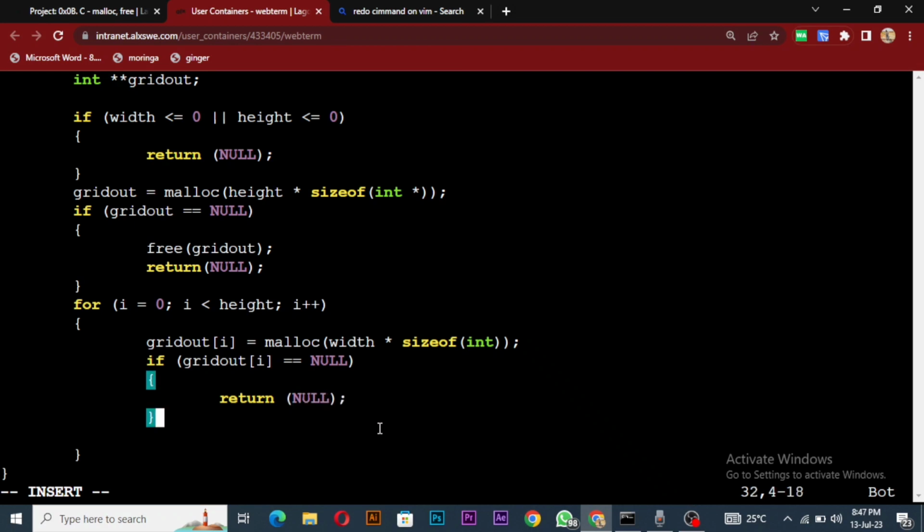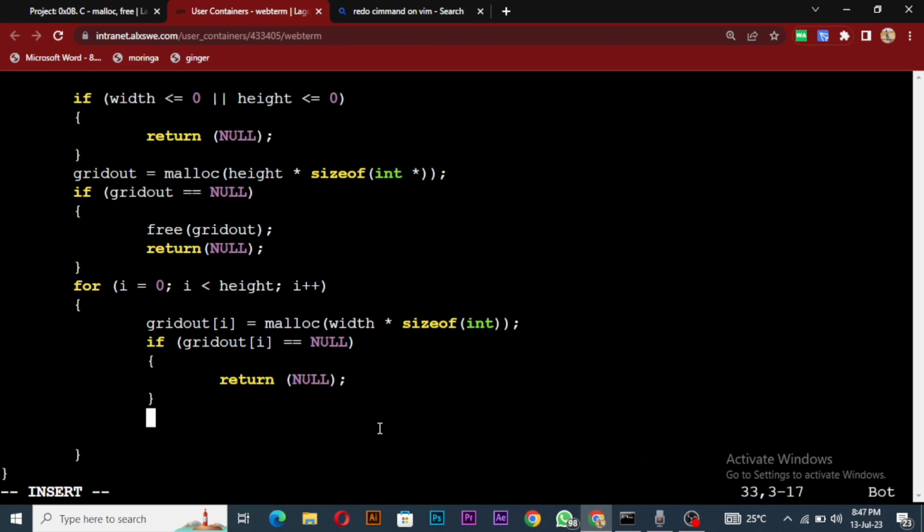So far we've not done anything, we've just created space for the width as well. Good.